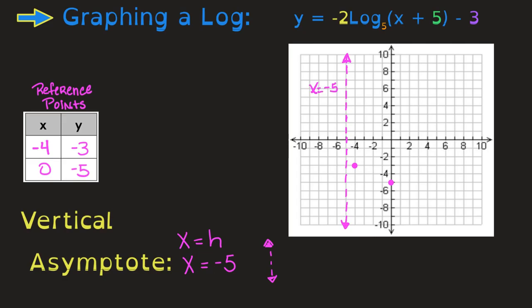And as you can tell, if you're looking from left to right, the first point is higher than the second point. That means it's coming from the top, going down and to the right. So I'm going to join these. It's going to get really close to the asymptote. It's going to come down, and you can start seeing it veering to the right. It'll continue down and to the right. So there you go. That's visually what a sketch looks like, and that's what you're expected to do.